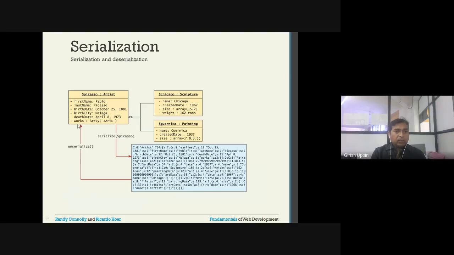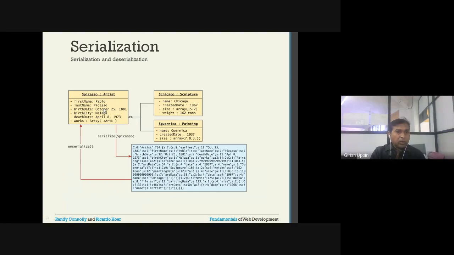Okay, this is the serialization and deserialization. If you remember the classes Artist, Sculpture, and Painting, $Picasso is the object of class Artist. $Chicago is the object of the class Sculpture, and $Guernica is the object of type class Painting.